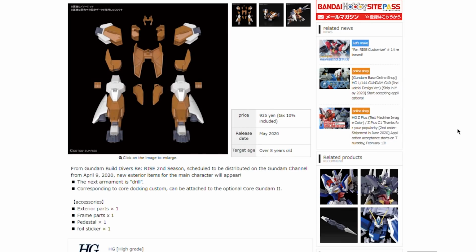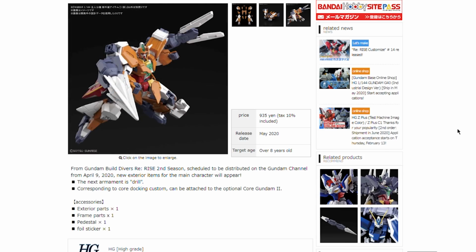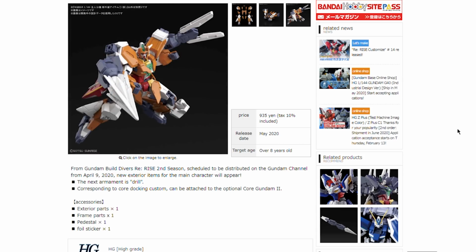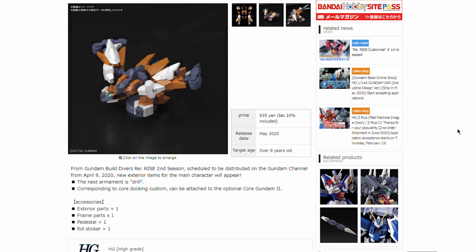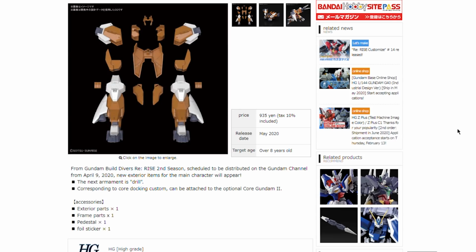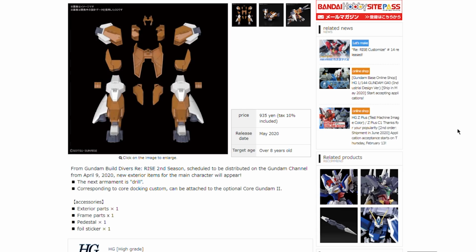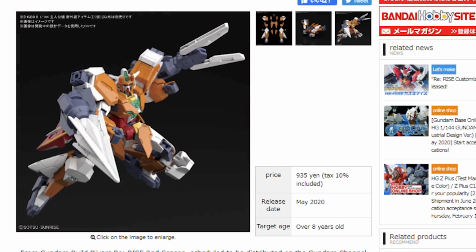So going from impressive to a bit of a disappointment, the currently unnamed kit that this is right here is just some armor. We can only assume it's like the SAT-6 or the NEP-8, I don't know if they're even going to go the Pluto route or not, or just completely kick that because it's not a planet. They should totally go that way though. But yeah, this right here is just an armor kit, so it's kind of like the Mercu 1 of Season 2. That means we get an armor kit separate, the weapon separate, and you have to buy a kit with a Core Gundam in it in order to use it. Honestly, I would have preferred just to see this with the Core Gundam and the weapons in one box for whatever the combination price is. It's less of a pain in the butt.